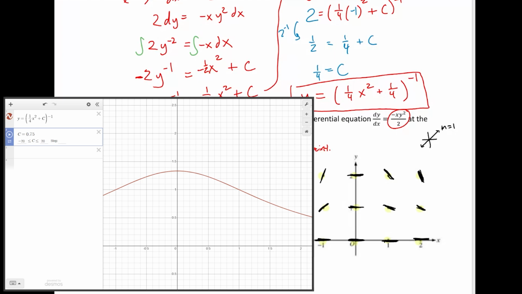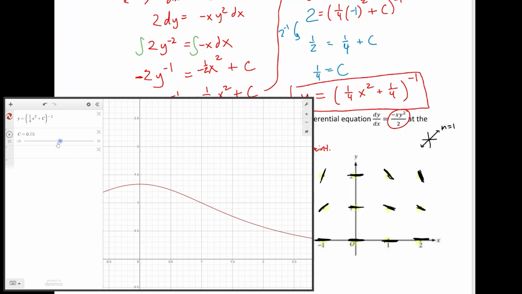And now let's change this a little bit more just to look at one other point. Let's take a look at that 2, 2 point. Now 2, 2 is going to be way over here. Let me zoom over here. We're going to have to modify the C value a little bit more to make it actually pass through that point, and the slope is not going to be -4 unless we actually hit that point. That's going to be between negative 0.5 and 0.6. Let's try negative 0.5 and see if we can't. Oh, maybe negative 0.5 actually hits it pretty good.